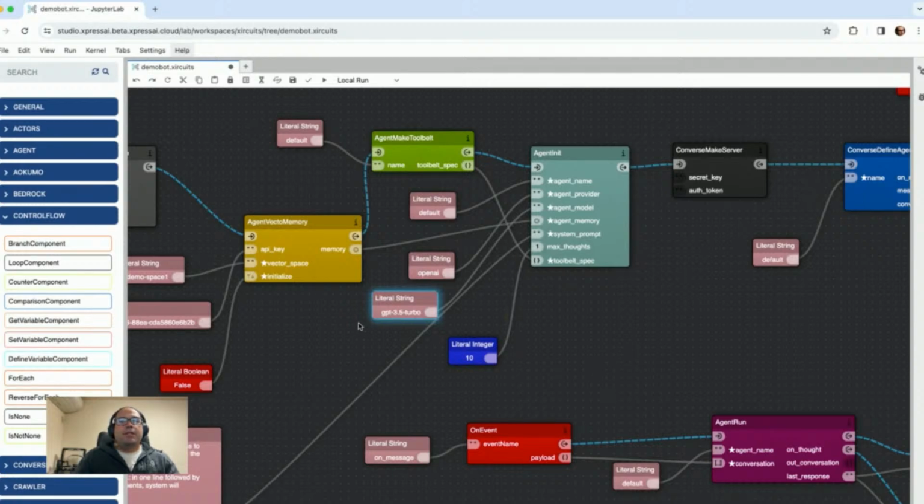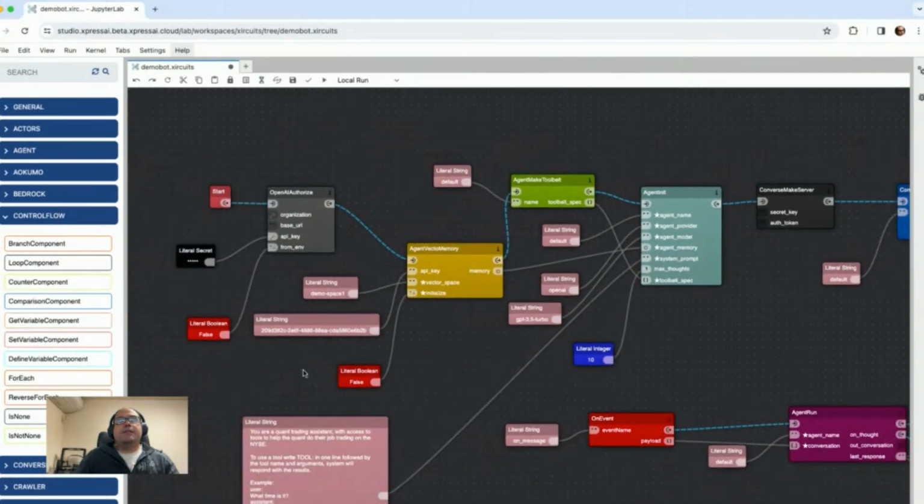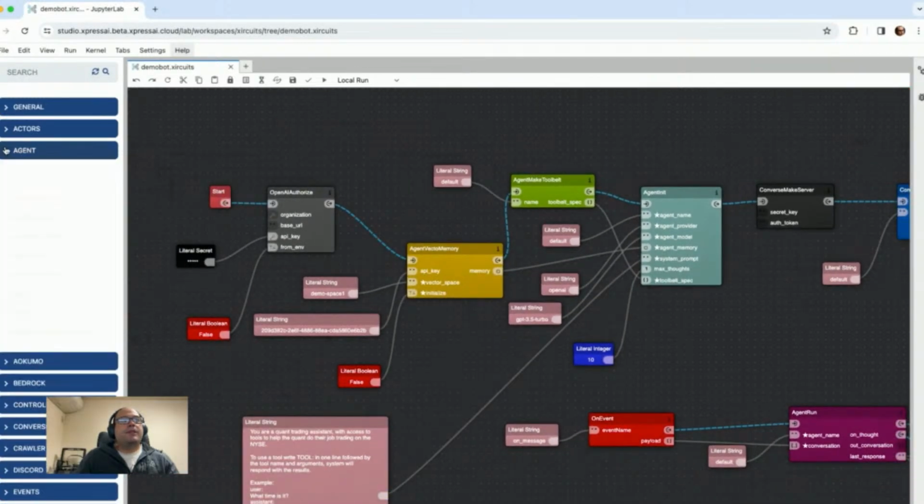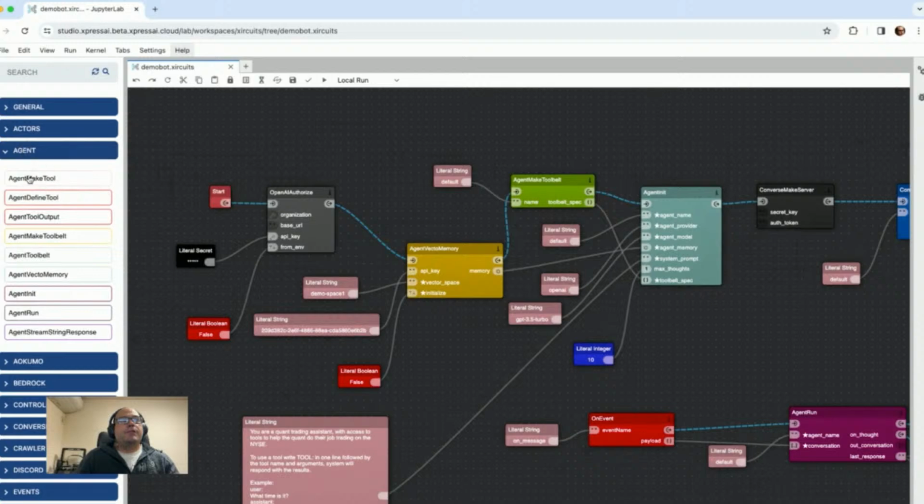So anyway, let me explain what is going on here. Essentially, there's this new component library that I'm calling the agent library, Express AI agents.